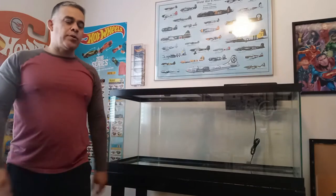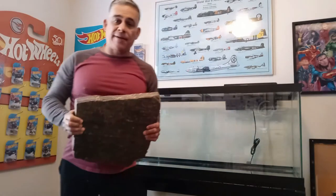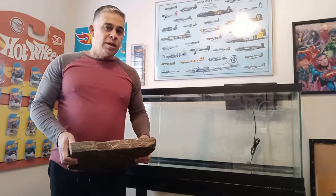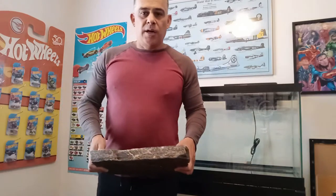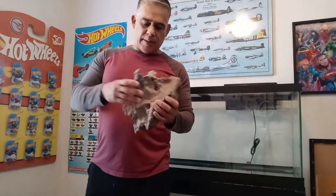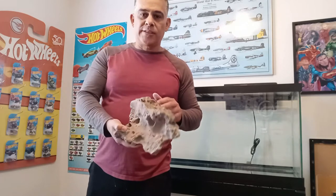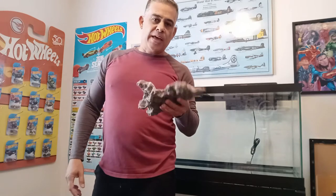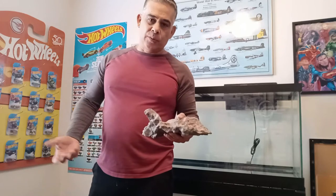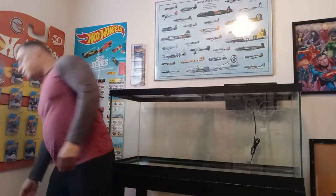Today I also want to show you a couple pieces of rock going in there. This is a huge piece of slate - we'll break it down with a hammer if we have to. We've got three pieces and we want to break a couple into smaller pieces as well. There's also this Mexican reef rock, which works really great for cichlids - any African cichlids especially - because it's got lots of little nooks, crannies, and holes. We'll stack it up to at least the middle level if we can.